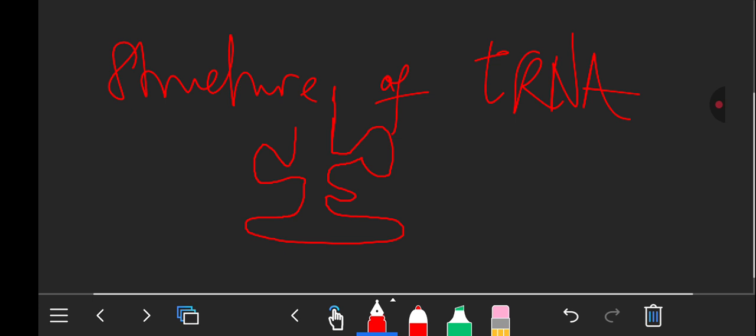Okay, so it has something which looks like this. What we need to understand here is that this tRNA has some parts. The longer part there is the 3' end, and the 3' end is where the amino acid is going to attach. So the amino acid will attach at the 3' end, the longer end. Then we have the 5' end, the shorter one.